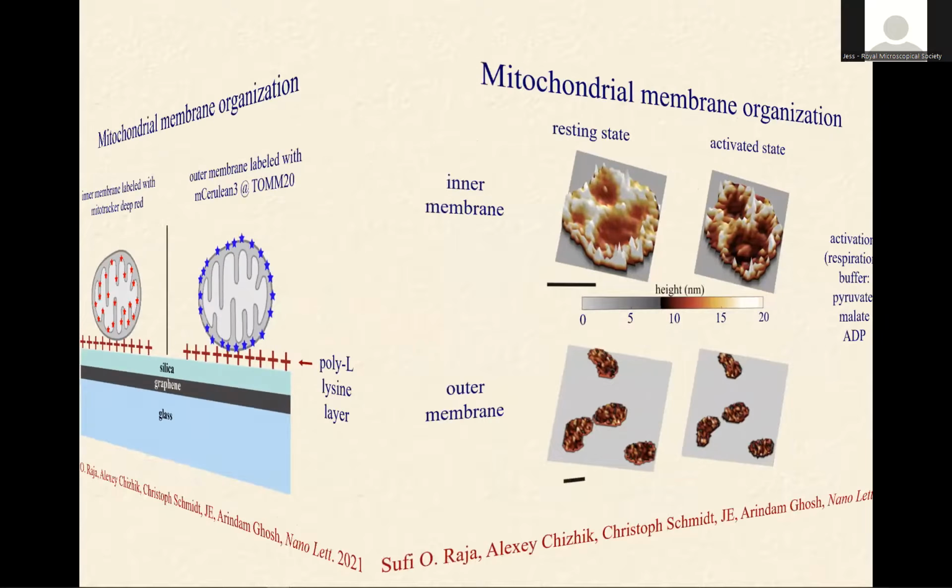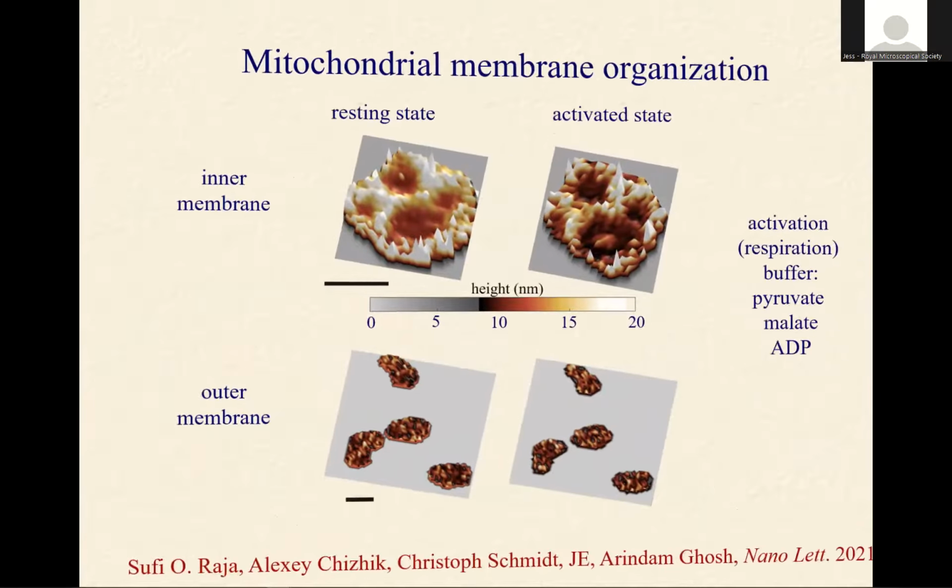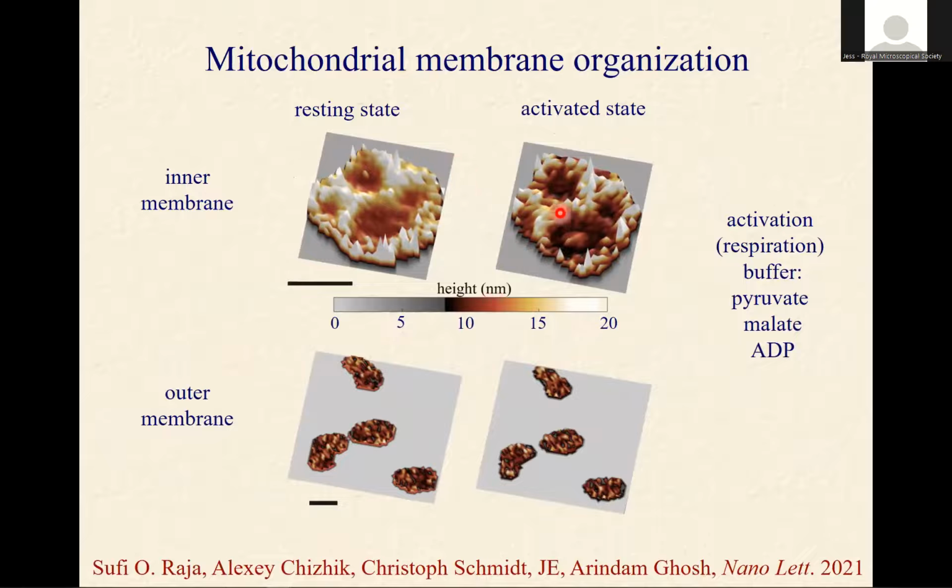So this is the measurement. This is the raw data. It looks not so super impressive here. This is the inner membrane. This is the outer membrane. The lateral scale is slightly different here, that's why it looks different, but it's the same measurement, here in the resting state and in the activated state. What you see here in the bottom, of course, you don't see any change from resting state to activated state. However, here you can somehow already sense that there's something happening.